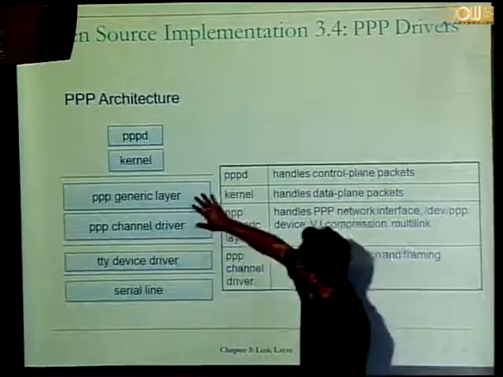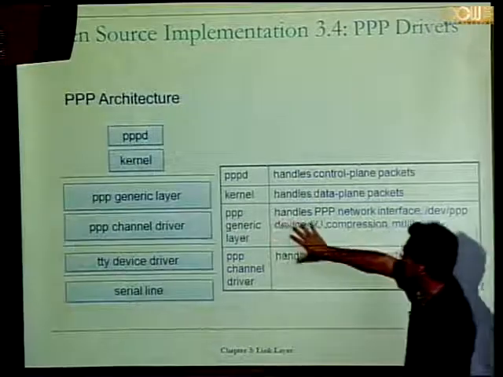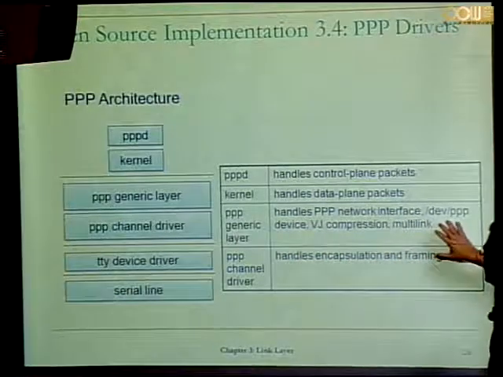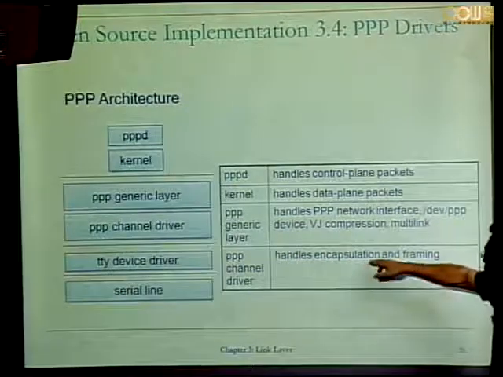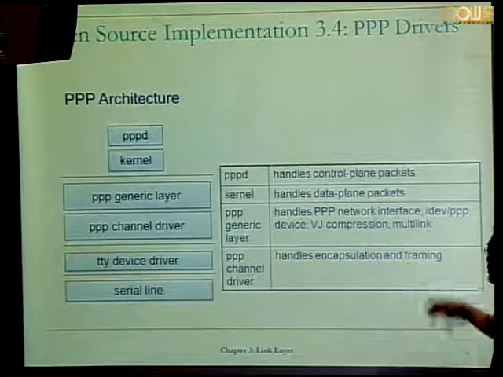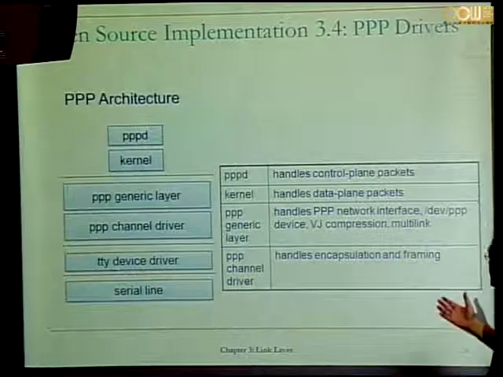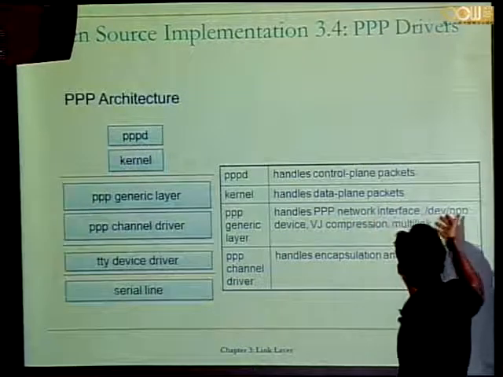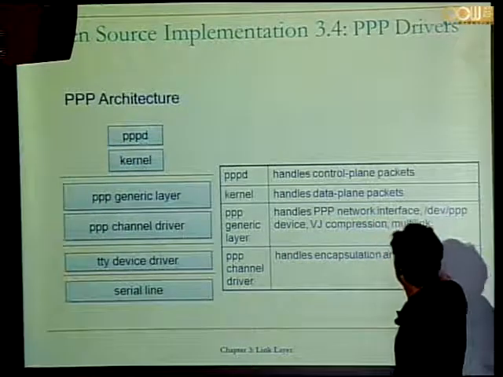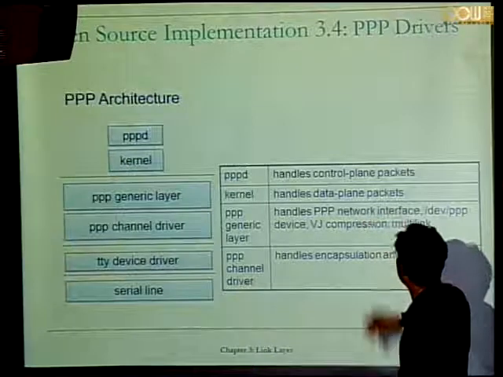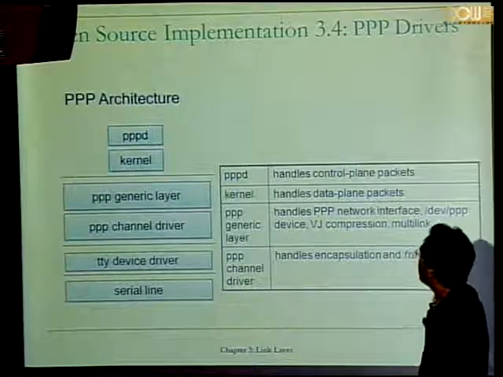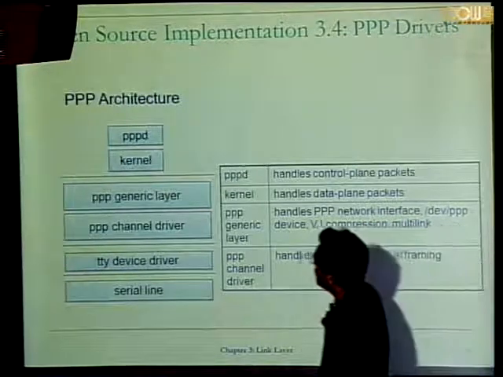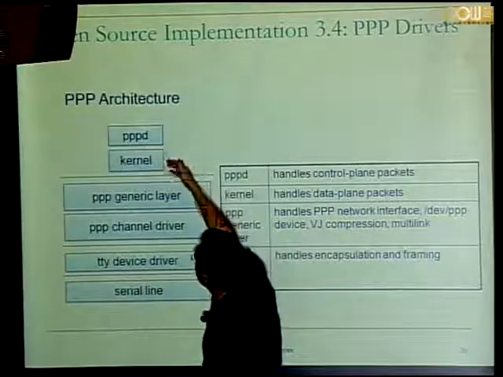The channel driver handles encapsulation and framing, but the generic layer handles compression, multi-link, and some other issues here. And so it's below the IP layer.